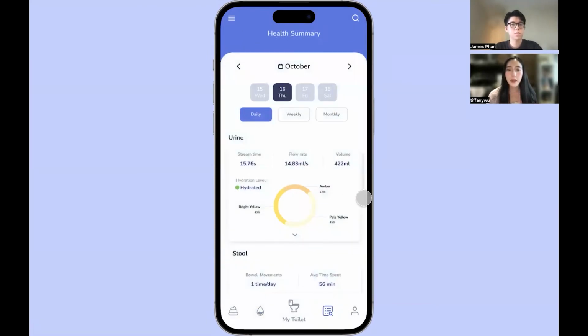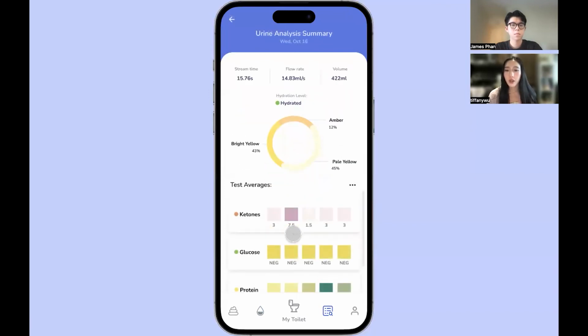The daily health summary feature provides the user with an organized outline of their health analysis statistics. This will cover all of the trips they've taken to the washroom and provide additional metrics. Users can also see previous dates to look at their earlier summaries. If we click into the urine section, we can see a detailed overview of the analysis done, along with easy-to-understand interpretations. Each metric is accompanied by a green, yellow, or red circle indicating their health status.